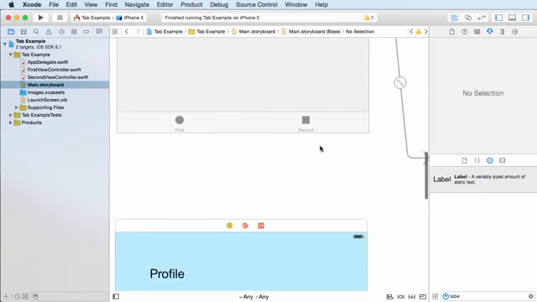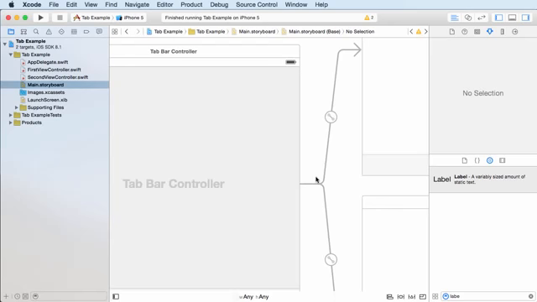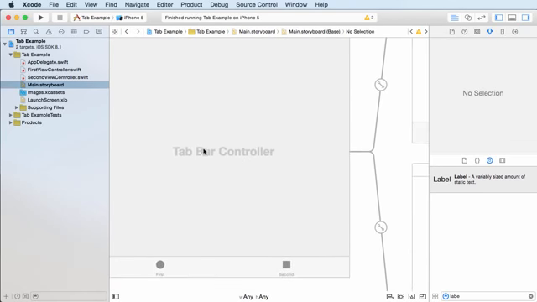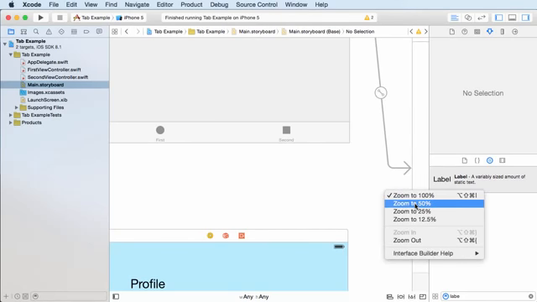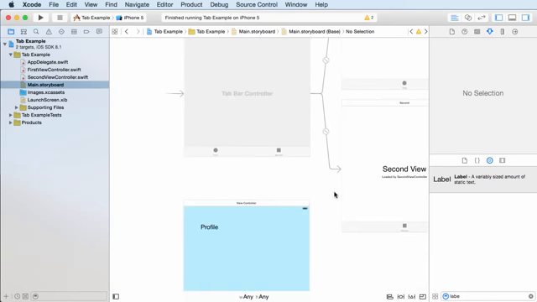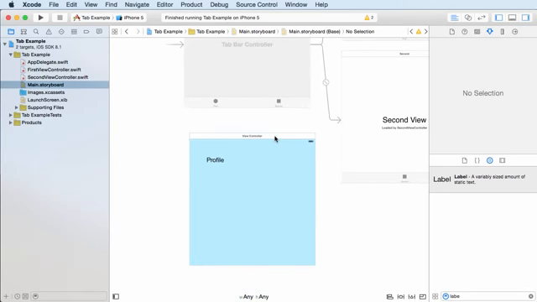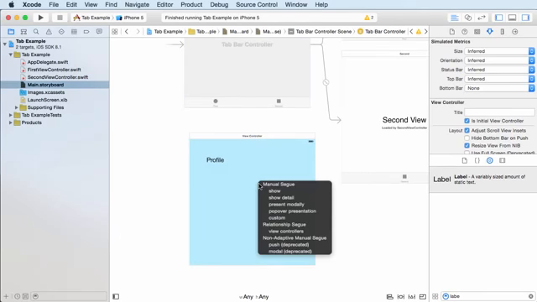Right now it's just sitting in memory, and as you can tell by these arrows, it's not really connected to anything in any way. So how do you connect this to the main tab bar controller so it's aware of it? Well, the first thing we should probably do is zoom back out so we can see the grand scheme of things. And now this is probably the easiest thing you will ever learn in your life. If you just hold down Control and click anywhere in this tab bar controller and drag a line, boom, look at that. It adds that connection, but now it's asking what kind of connection you want.